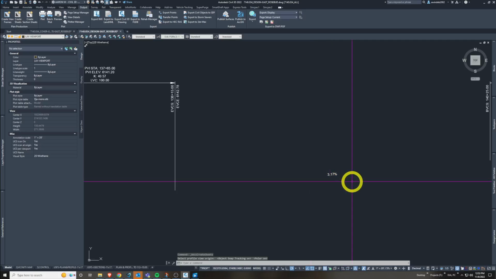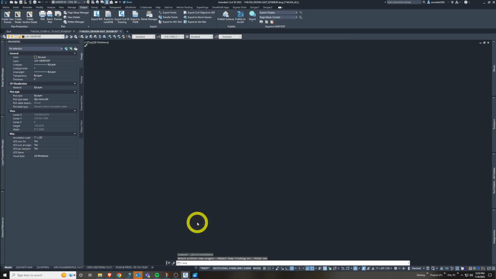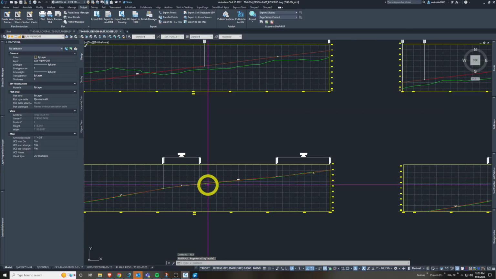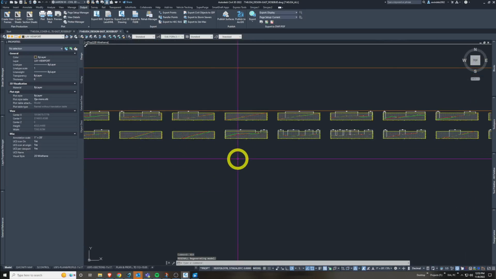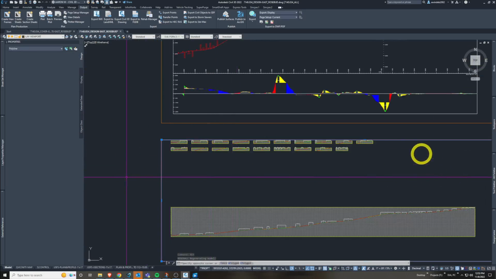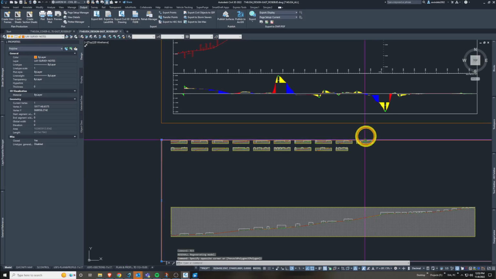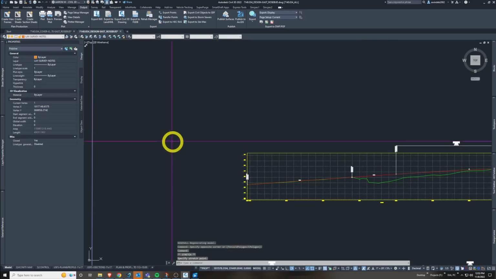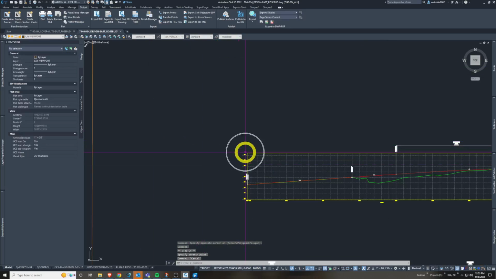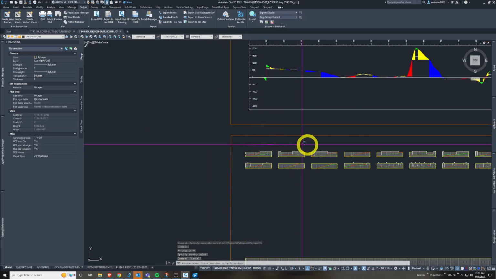For the finished grade, we'll have to hit regenerate or regenerate all. Let's regenerate. Here they are. So take a good look at what you have. I like that they're up here out of the way. Let's move this in non-plot layer this way. So they should have started in upper left here and worked their way this way and then gone down, left to right, top to bottom.